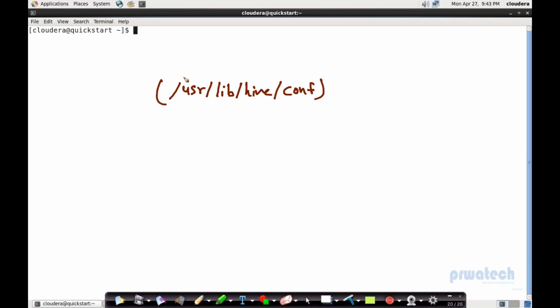Let's go and see how many configuration values we can see inside the Hive configuration file. Remember guys, whenever you're setting anything, this is the main location. We keep all the folders inside /usr/lib because this can only be accessed by the root user or admin.